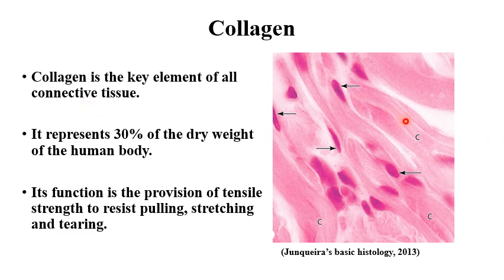These red bundles of fibers are the main fiber type found in most supporting tissue. Collagen is the most abundant protein in the human body, and it has been estimated that it represents 30% of the dry weight of the human body. The black arrows here refer to fibroblasts, which secrete collagen in the form of procollagen molecules into the extracellular matrix. These procollagen molecules assemble together to form collagen fibrils.